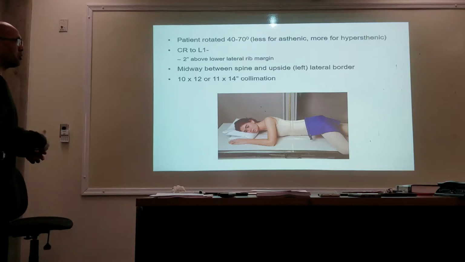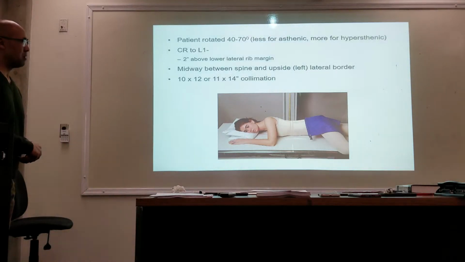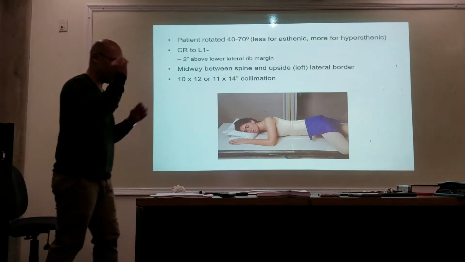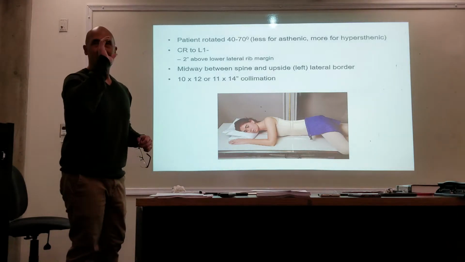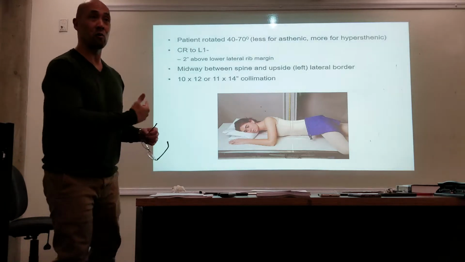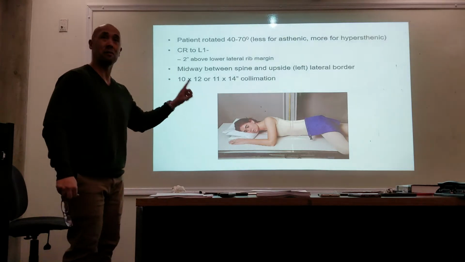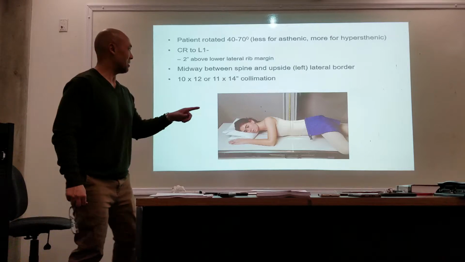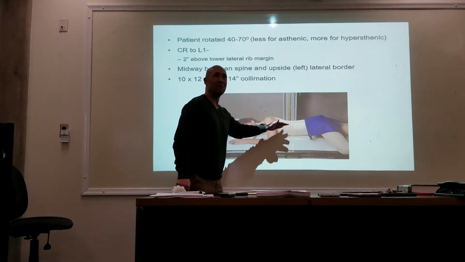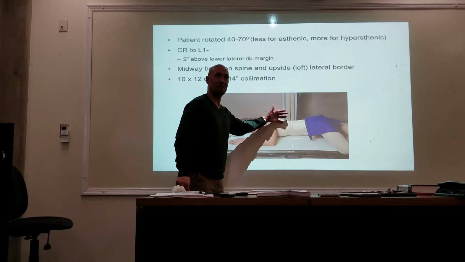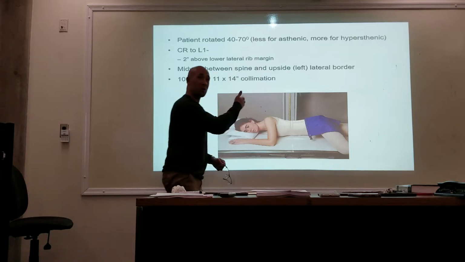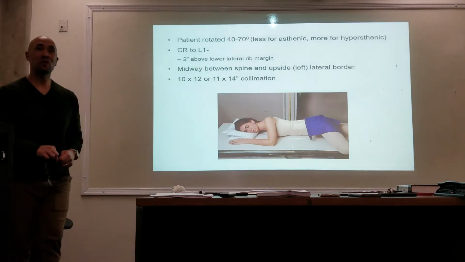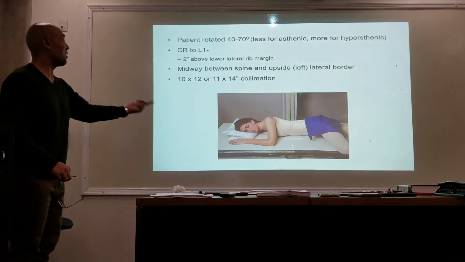Okay? Why are we going towards the left? Why not the right? Because the stomach's on the left. And I've seen this often. For some reason or another, when the patient's in the prone position, you students get confused where the anatomy is, and you start centering for the stomach on the right side. Because it's the patient's right, but it's the table's left. Does that make sense? So you're positioning over here on the right side, going towards the left side of the table, and that's why they do it. So remember, when they're prone, the left now is on the right side of the table.